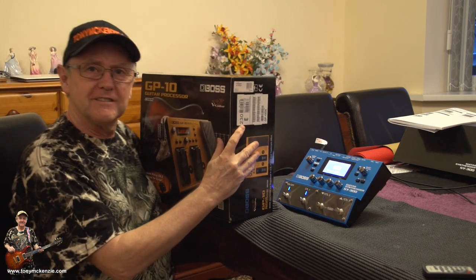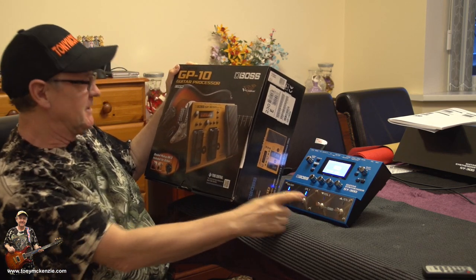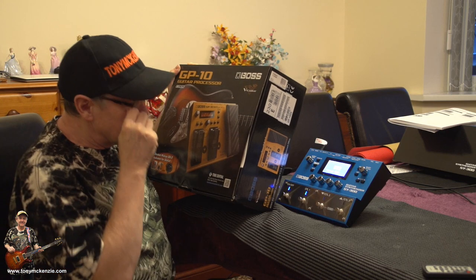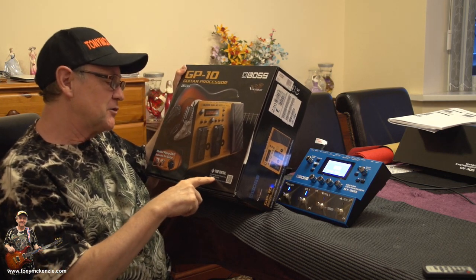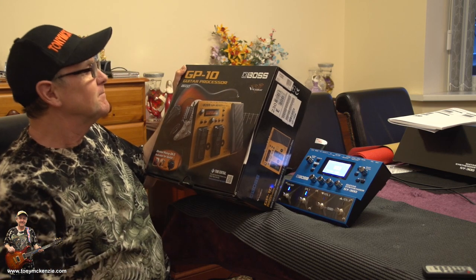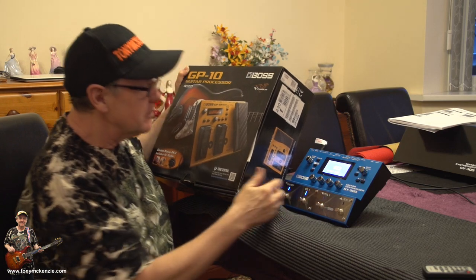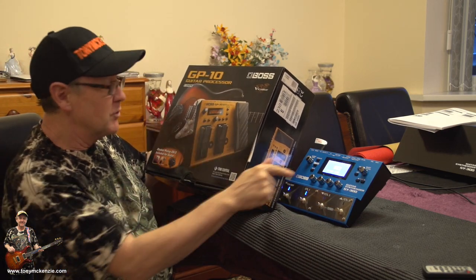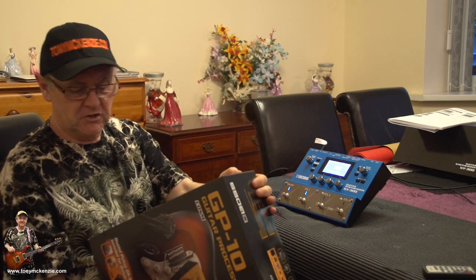I've still got the GP10. And you know, this unit here and this unit here, in some ways, are so familiar. They sort of share Tone Central, the latest gig-ready patches from Boss Tone Central, yeah? V-guitar sounds in there, which that doesn't say it's got. You didn't see any of that stuff. But this one has the pickup, and that one doesn't. And I think that's one of the major differences.